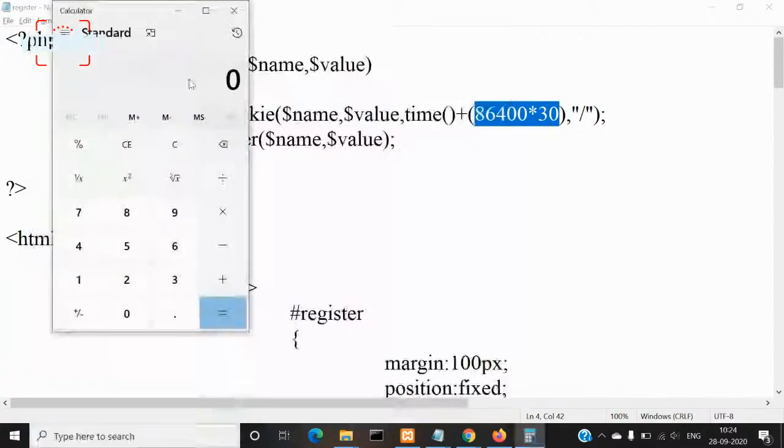For a minute you have 60 seconds. How many minutes will be there per hour? You have 60.